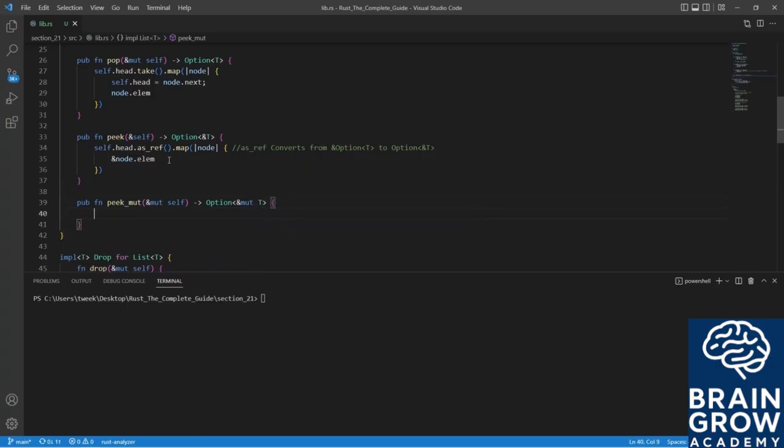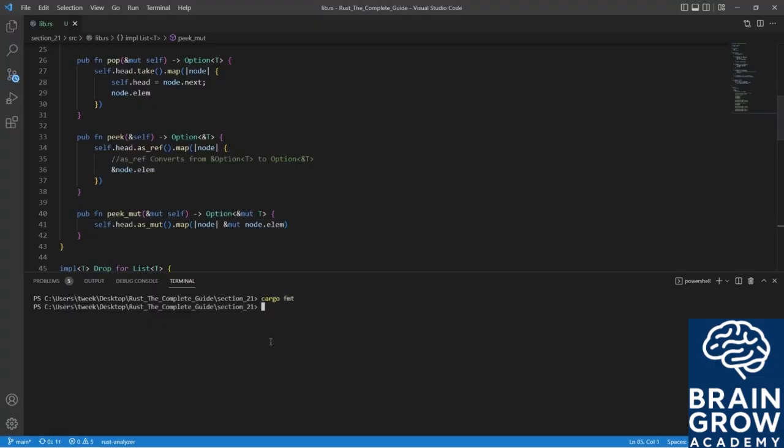And as you can guess, this is probably going to be very similar to what we just had, but instead of as_ref, we will say as_mut, and then the rest is going to be the same, where we map it to our node, and we want to return a mutable reference to node.elem. So let's do a cargo fmt to make this a little prettier.